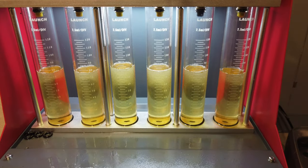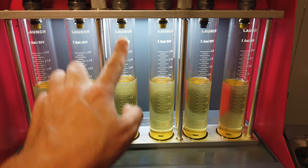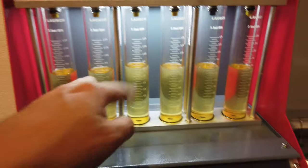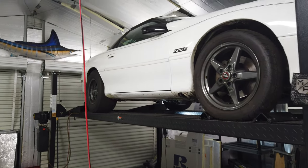I went ahead and ran them again, and I did switch the 1 and 7. They were this way, and you can still see that this one is still flowing more. So just one of those things, probably from buying one of the cheaper machines. So now that they're all cleaned up, ready to go back in, I'm going to get the car lowered back down and get these things put in here.